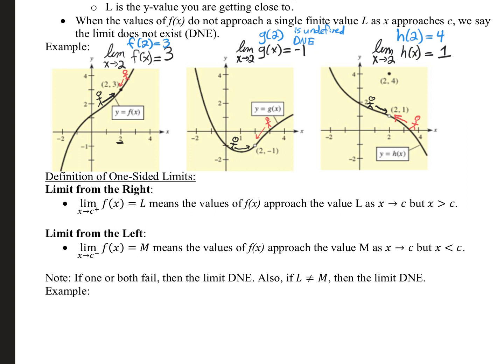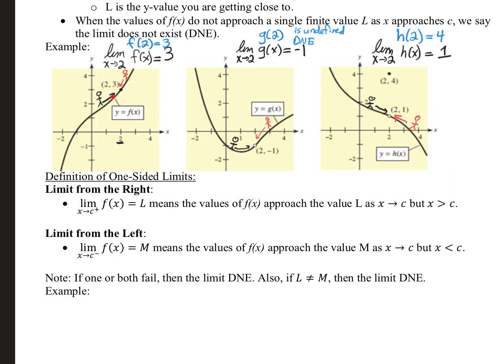Okay, so the way you read this, it's the limit of the function as x approaches a value c from the right, and the limit of the function as x approaches c from the left. So what we have written over on the right is a little bit more mathematically broken down for what we mean, but we can talk about it in the context of the examples that we just did. So this first one that I drew over on the left would be the left-sided limit.